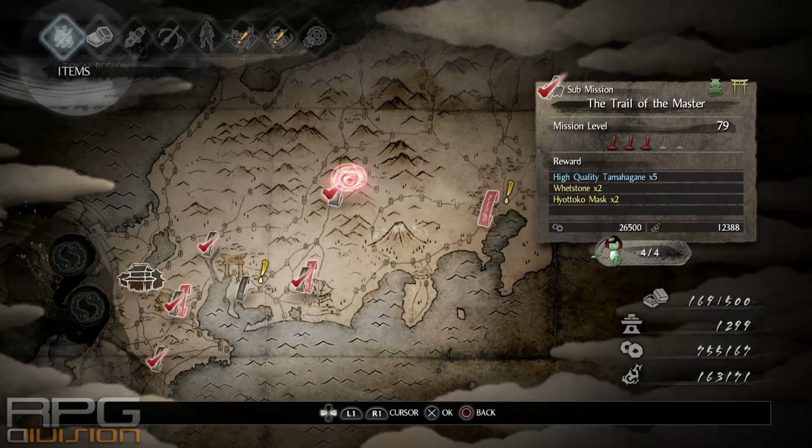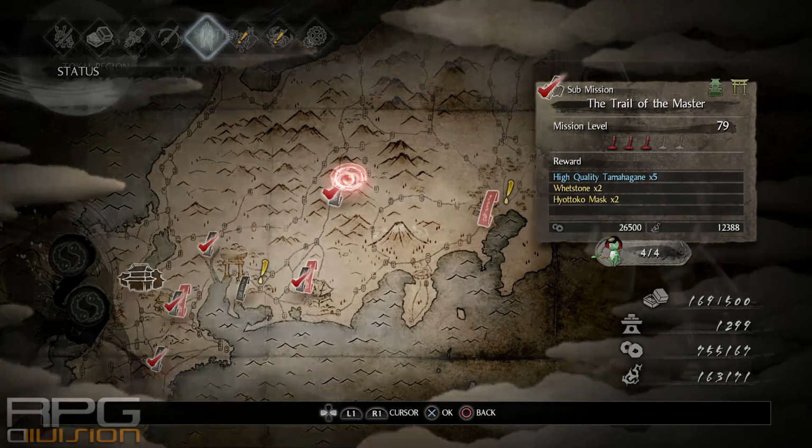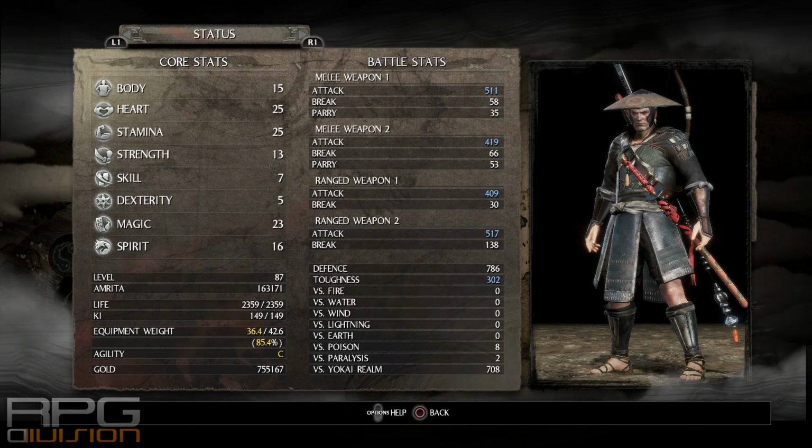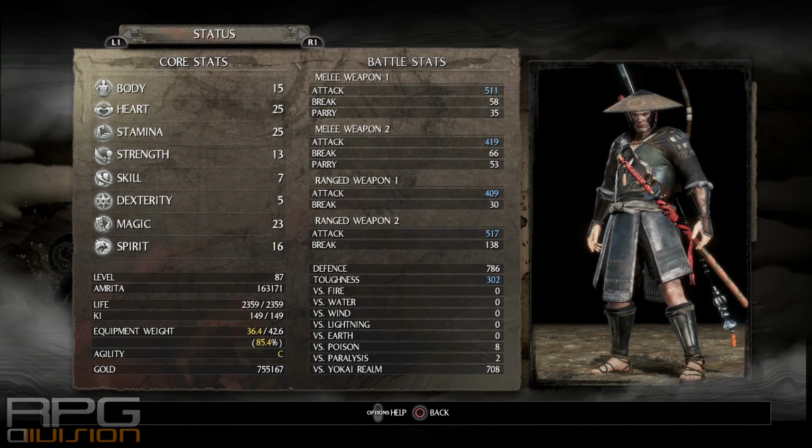Alright, well guys, here is a guide to an OP tank build. Let's go over the stats. I went with 15 body because I like to have a spear as a backup weapon, and body gives you a lot of HP as well.